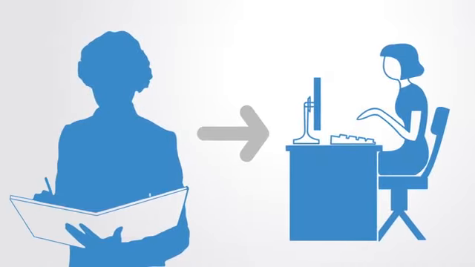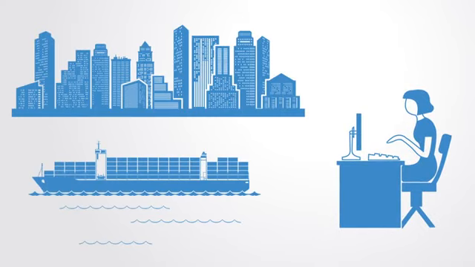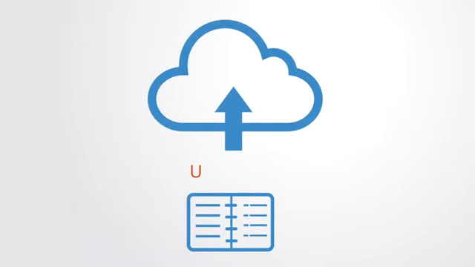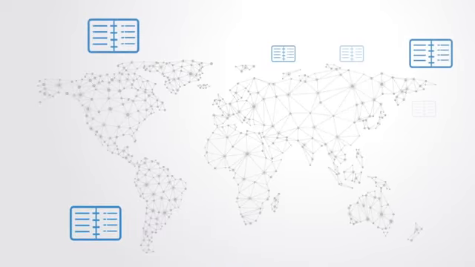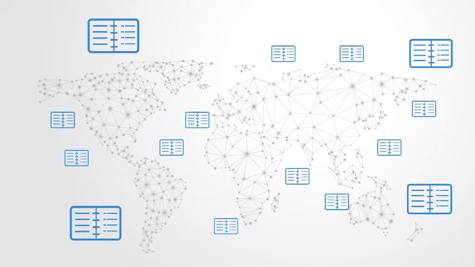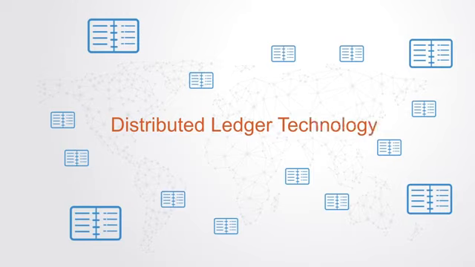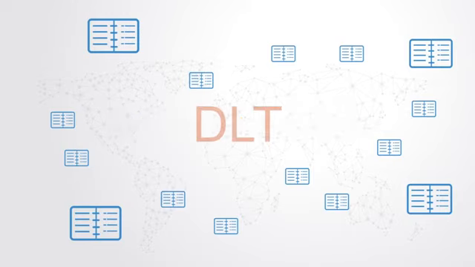Over the last couple of decades, though, these records have moved into the digital realm, as whole rooms of people working to maintain accounts have been replaced by digital computers, which have made possible the complex global economic system we live in. Today, this record-keeping system is once again being revolutionized, as these ledgers are shifting to a global network of computers, which is cryptographically secured, fast and decentralized, what we call distributed ledger or distributed ledger technology, DLT for short.